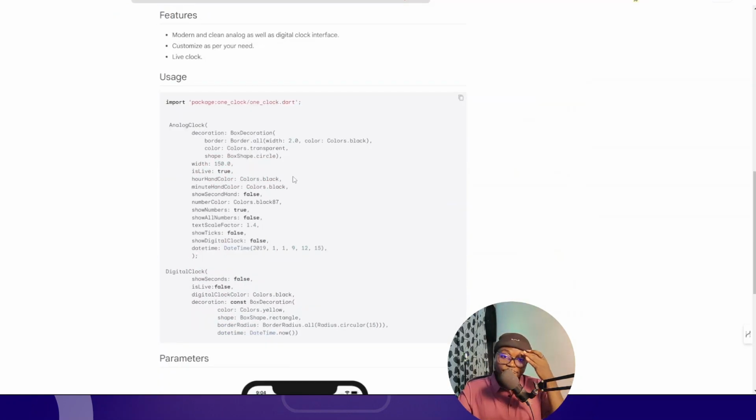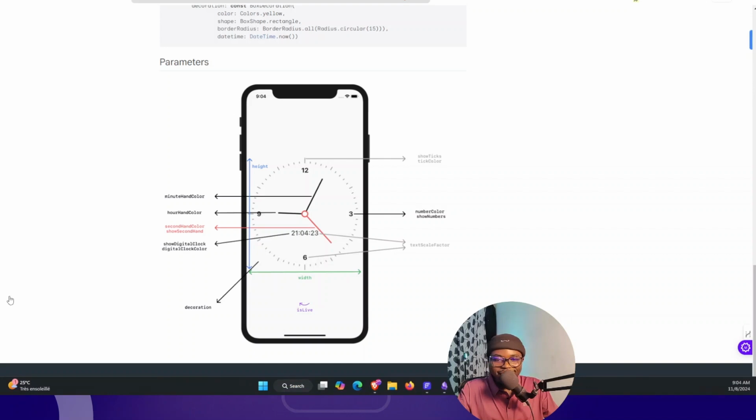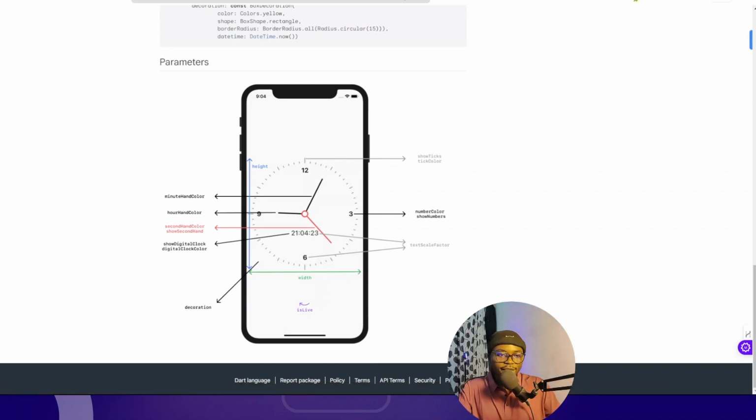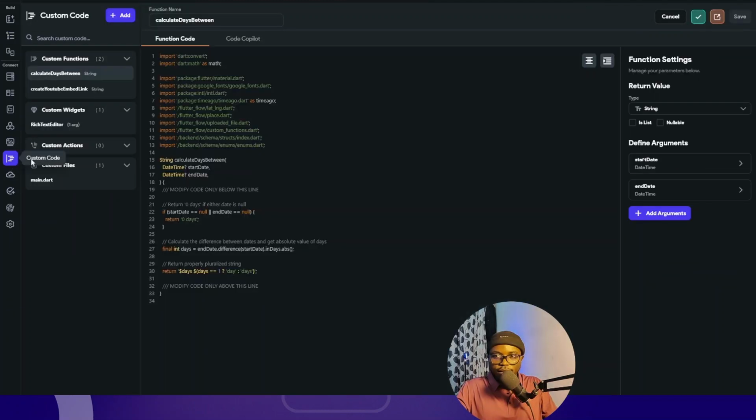Now, initially, the way we may want to do this before is probably come and read this documentation, go and create your custom code and have the boilerplate widget, and then try to debug with ChatGPT and go left and right and what the like. Oh, goodness. All of that is very tedious. So what I'm going to do is I'm going to come over here on FlutterFlow, and I'll come to this code section, and create a new custom widget.